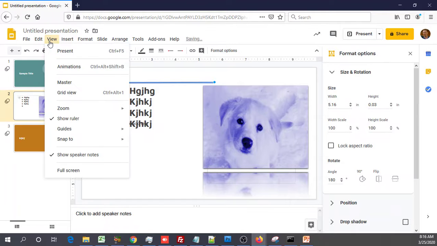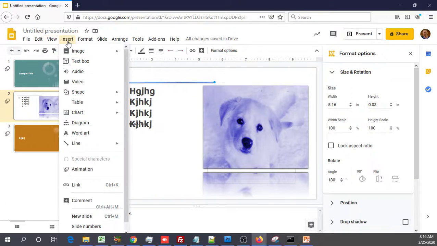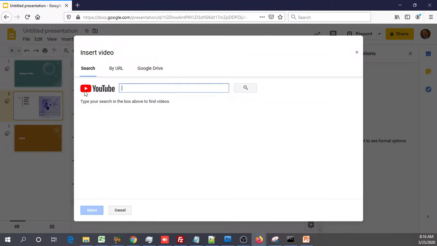I will say that Google Slides does work better with, I'm sorry, with YouTube. So if you have a video to show, you can search a video right here or just copy the address of the video. So let me go grab a video that I've used in another class. Let's see, let me get back to my videos real quick here. Bear with me. I'm on another screen, so you can't actually see. Just helpful to have two screens when you're recording.